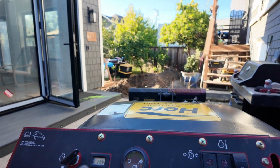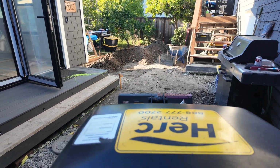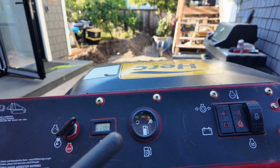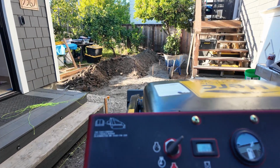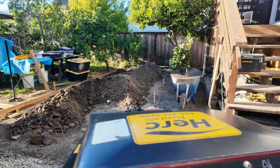Steering it around the corner, you can see all the dirt that I've got to get rid of here. And the goal was just to remove a decent amount of dirt to add at least a couple of inches of gravel base that we could compact. Ideally a little bit more, ideally like 4 inches.